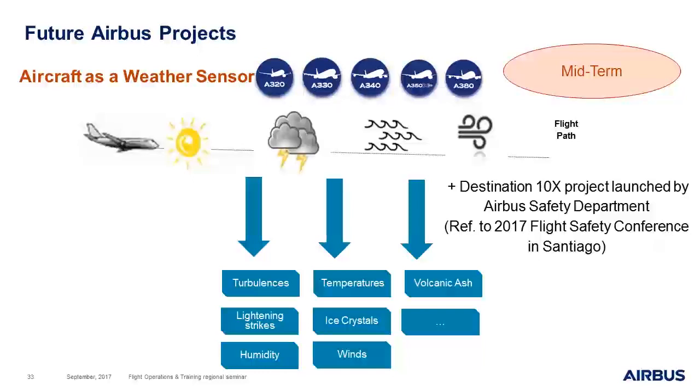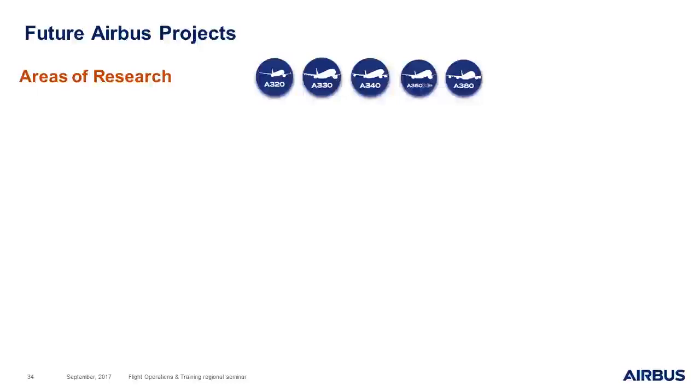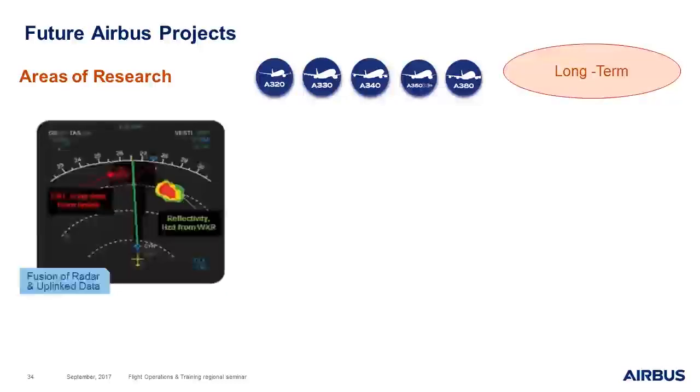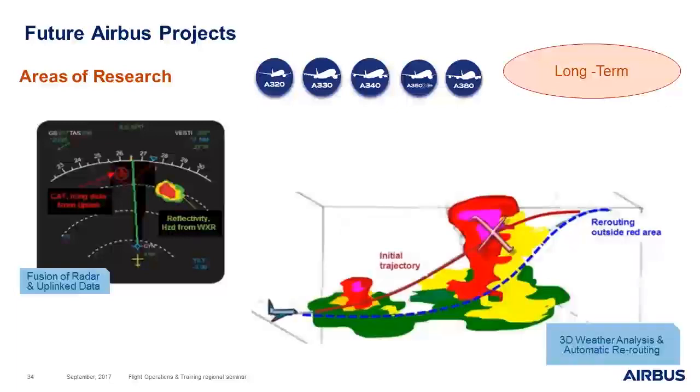This project was also presented during the Airbus Flight Safety Conference in Santiago earlier this year, and is closely related to the Destination 10X project launched by our Airbus Safety Department. We also have some areas of research. It is on the long term. For example, the fusion of radar and uplink data, or a 3D weather analysis and automatic rerouting of aircraft.